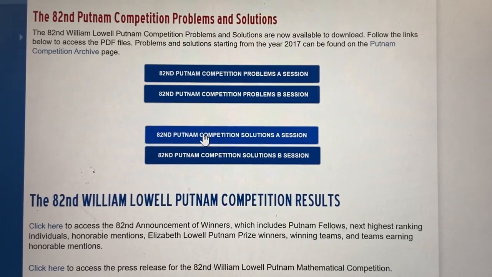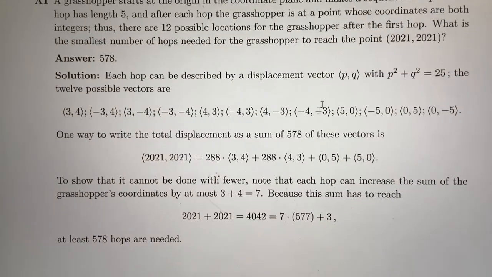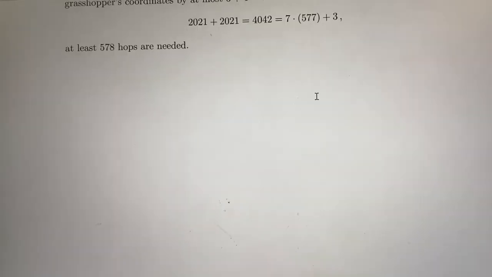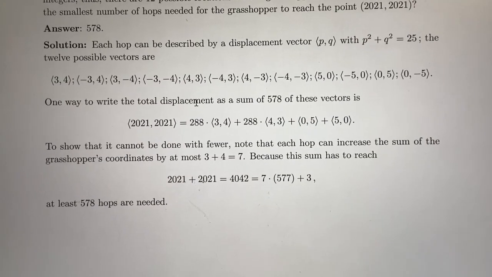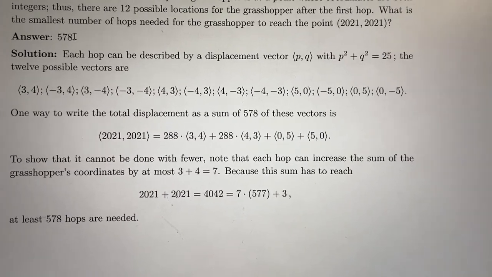I'm gonna just check the answer. We're doing the A session because we suck. I don't know if the B session is harder. Is this question one? E, that's the question, not the answer. Answer is 578. We are absolutely, we're above the median. Yes. Thank you. I'm actually really happy even though I don't show it.